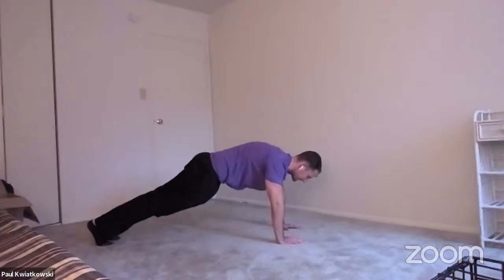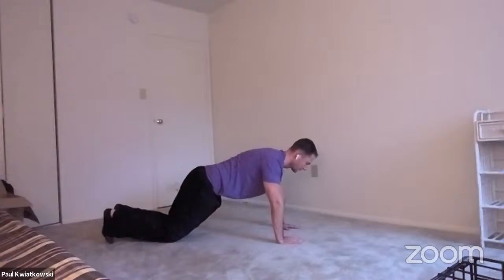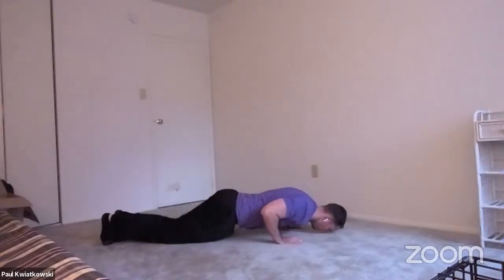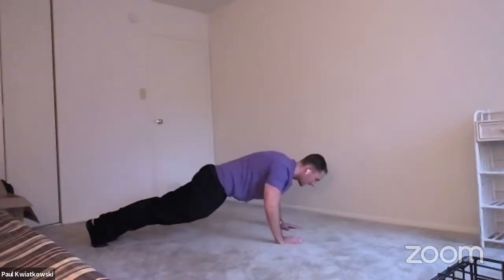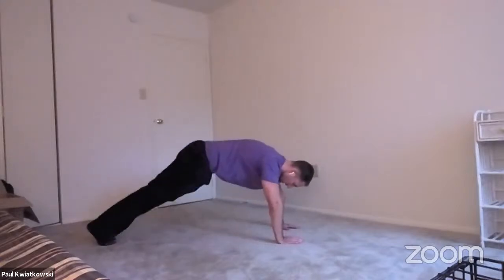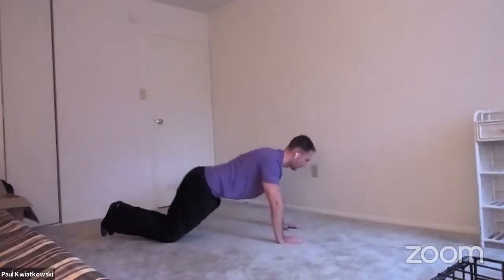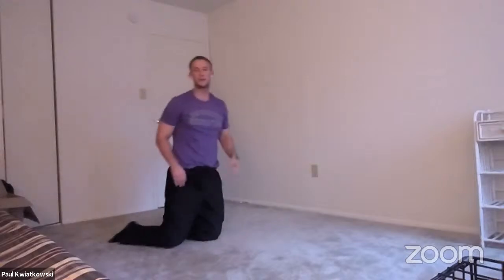So lower yourself down, hit those knees, press up. So it lessens the impact on our upward press, but still works on that eccentric on the way down. Down, knees, press. Good. Come on. 10 seconds. Down, knees, press. There's our bell. Whew. Got me sweating already. Beautiful work.